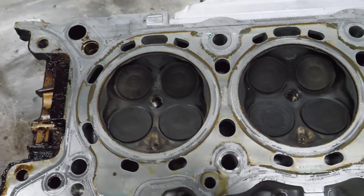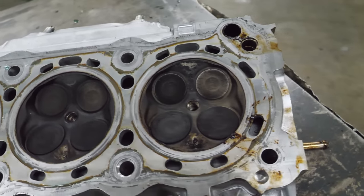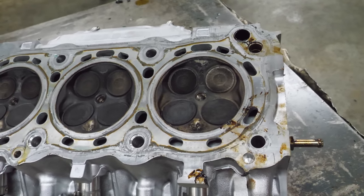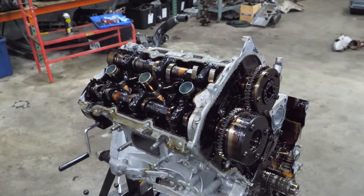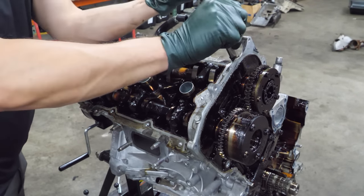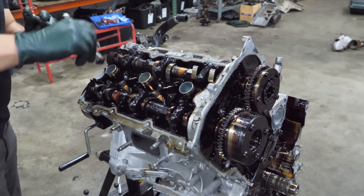with flying colors. The surface of the head looks really good as well. I don't see any damage at all. I think this is going to be a good cylinder head, but it's going to take several runs through the parts washer, which we will definitely do in this video. Now it's time to crack them loose on this side. Uh-oh, those are loose.